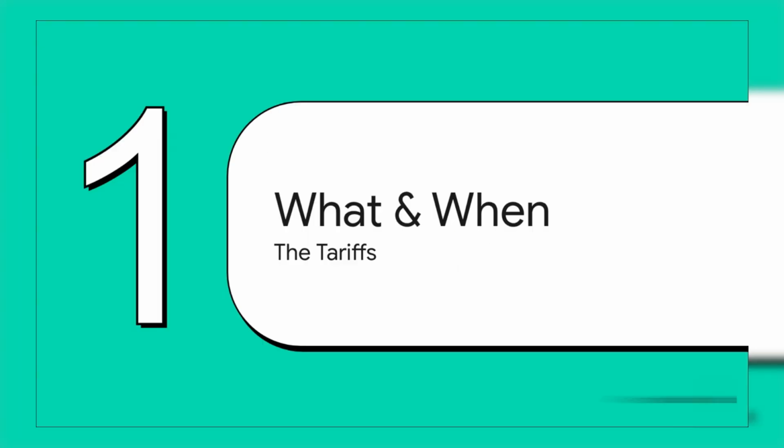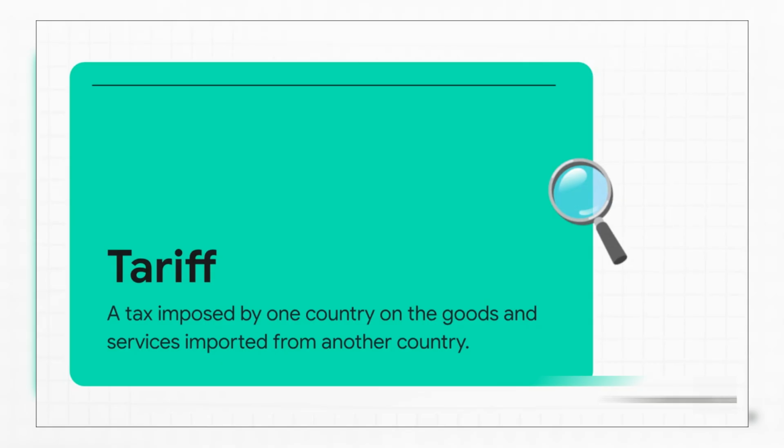First things first, we've got to get the what and the when straight. Before we can get into the why of it all, we need to lay out a clear timeline of what actually happened. And just so we're all on the same page, let's lock in this key term, a tariff. So what is it? Think of it this way. It's basically an entrance fee for foreign products. When something gets imported, this tax gets slapped on, making it more expensive for people in the new country. It's a classic move, one of the oldest tools in the economic toolbox, really.